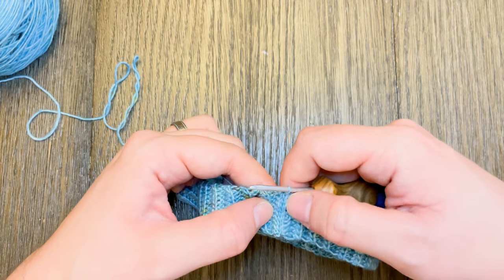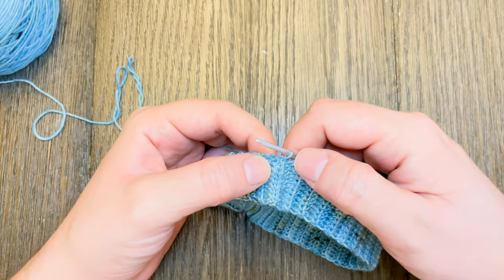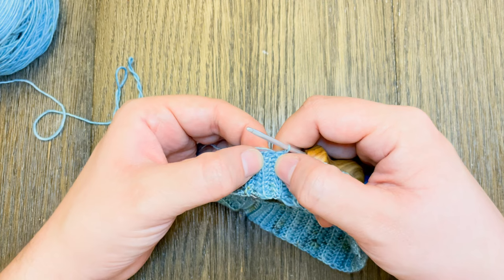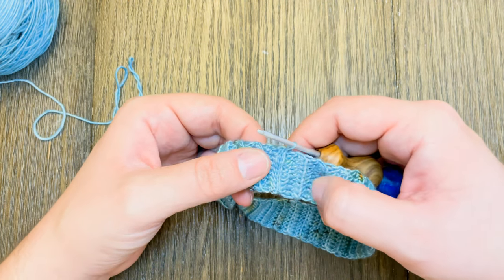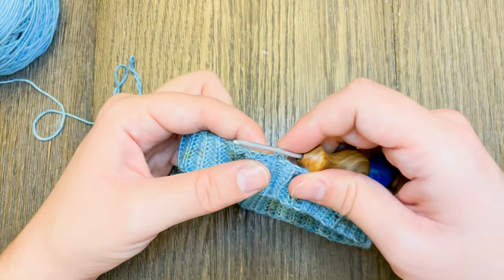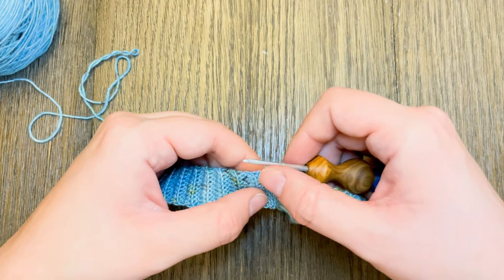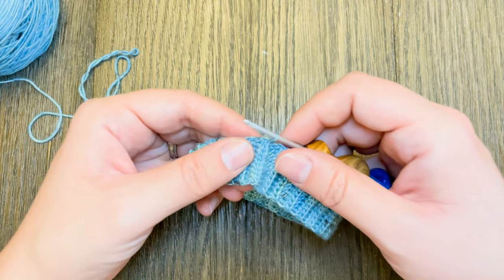So to work the sides of the ribbing, what the pattern will tell you is that for every ridge that you see, you're going to work one half double crochet. For every groove or gap or dip that you see, you're going to work two half double crochets. And what this does is this will increase it from the number of rows, it'll increase it 1.5 times. So the stitch count in your pattern will tell you basically how many stitches you need to do. But as long as you follow this pattern repeat of working one into each ridge and two into each gap, it's going to work out to the right number.